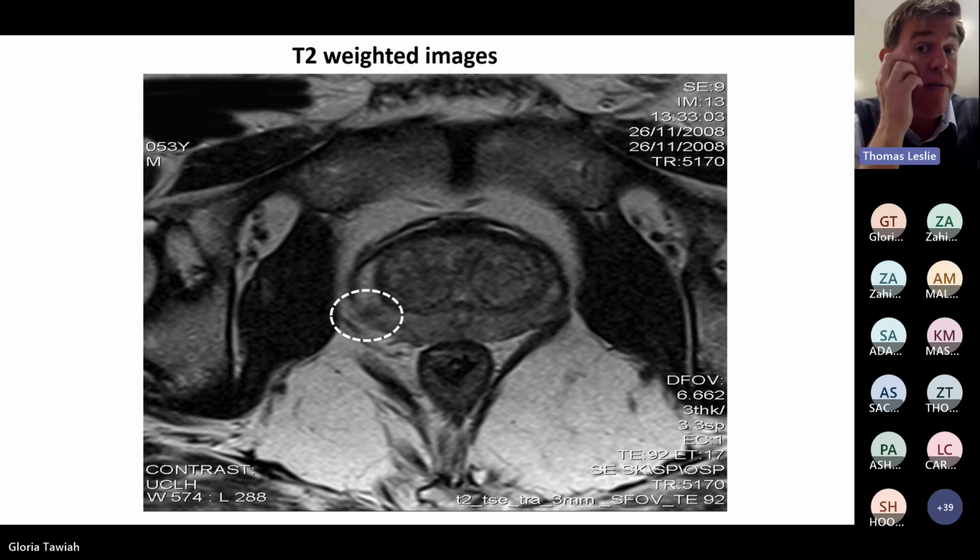And there will be a group of men for whom that's it, because if the MRI comes back showing a PIRADS score of 2 or less, the chance of clinically significant prostate cancer is less than 10%. At that point, we will often advise them, this is the risk, and we wouldn't recommend a biopsy at this stage. Some men say the risk of around 10% is very high and they still want a biopsy, in which case we offer them one. Most men will say, thank goodness I don't have to have a biopsy.